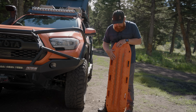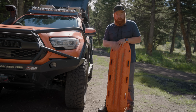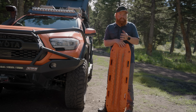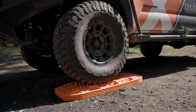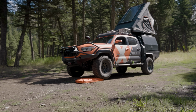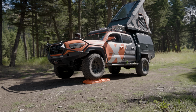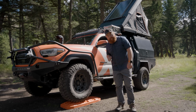And what I like about them is it gives you a ton of surface area. It grips the ground really well. If you're on really odd terrain, it just is a very fail-safe method. In this case, I'm just gonna use all four because we are on an awkward angle. Same thing, just pretend like you're using them for recovery, and you just pull onto them, super easy. Another benefit is now they won't run away in the middle of the night.